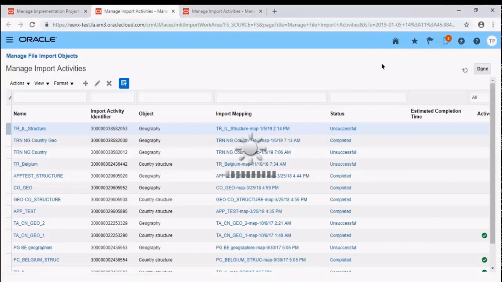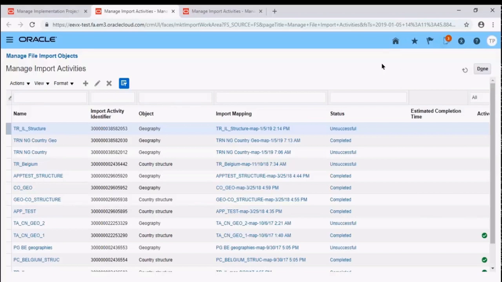So guys, you have to first of all search the task Define Geographies for Human Capital Management. Go to the task Manage Geographies. Try to search for any country by country code. See whether the address structure or hierarchy has been defined or not. Try to click on those hierarchy and structure and see how it has been defined. And after that, come back to your implementation project.